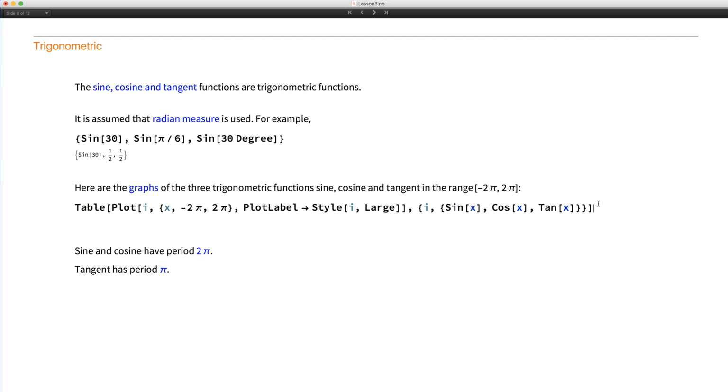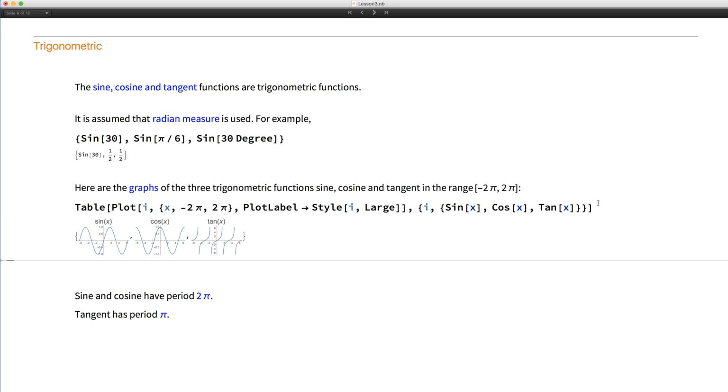So here are the first three plots for trig functions: sine, cosine, and tangent. Okay, and you can see that they are all oscillating, both sine and cosine, and then the tangent function has these singularities because that's where you have a problem when you divide by 0, the cosine function is 0, etc. Okay, so those are the sine, cosine, and tangent functions, and sine and cosine have a period of 2 pi, while the tangent has a period of pi only.